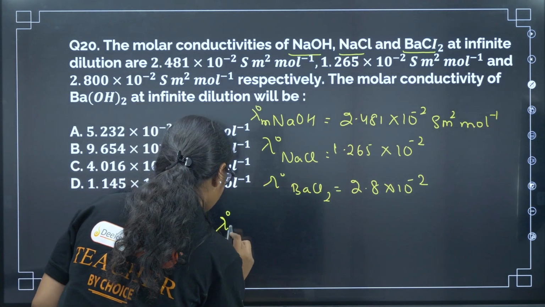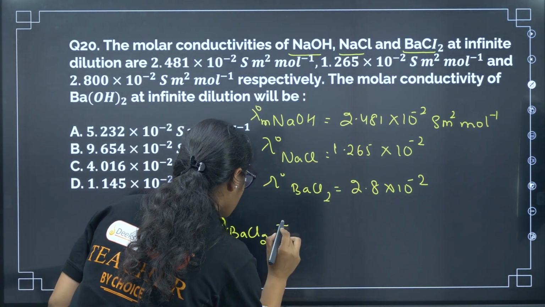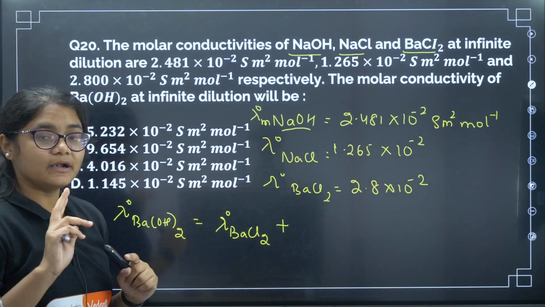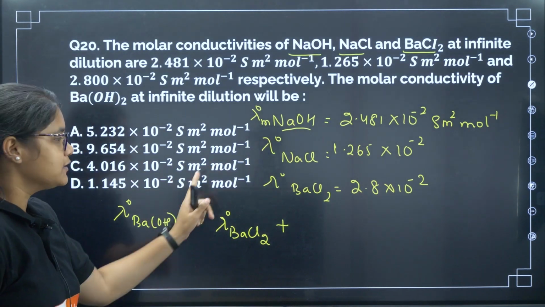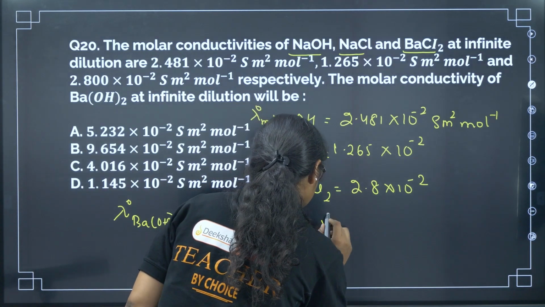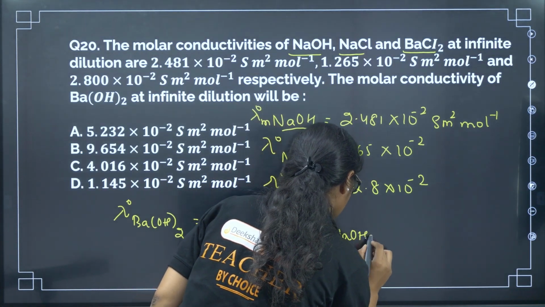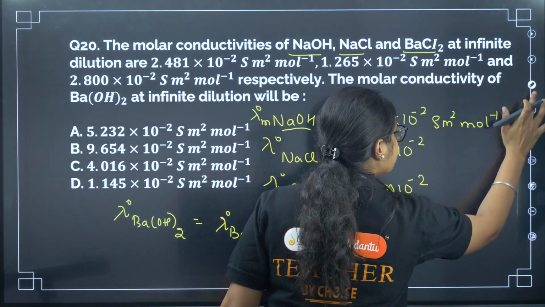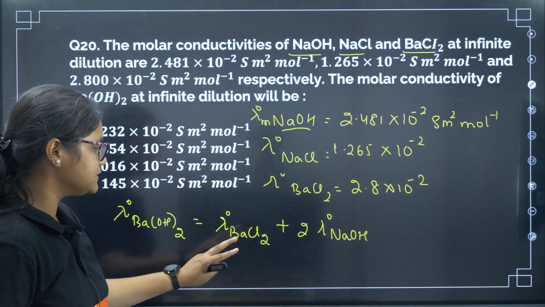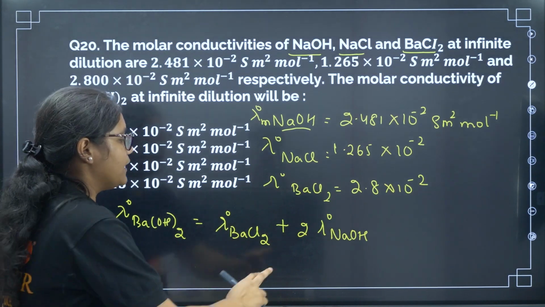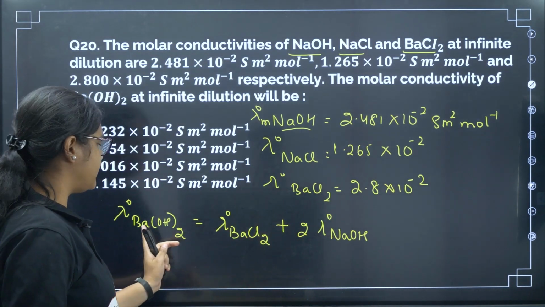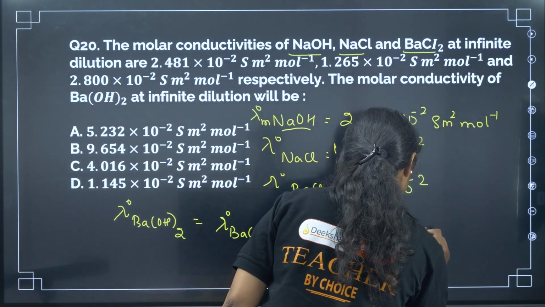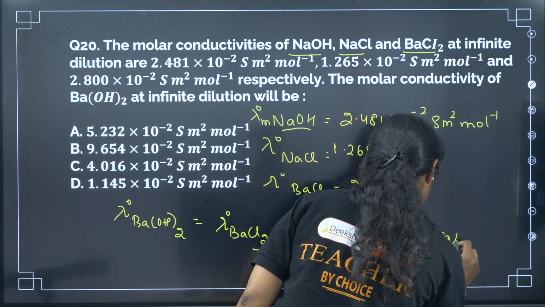So I can take lambda of barium chloride. Now the next one required is OH ions. OH ions are present in NaOH. But you see we require 2 times of OH ions. So I'll take 2 times of this one. Right. Now if you see this one, what is the extra that we are forming here? So we are getting 2 chlorines here and 2 OH here, right? And 2 Na here. So we need barium hydroxide, the extra is Na and Cl. So I will subtract minus 2 times of lambda naught of NaCl.